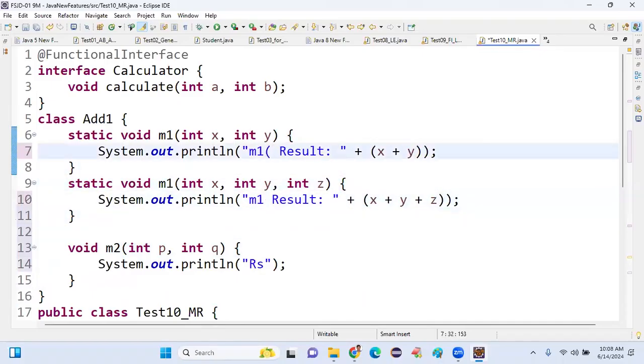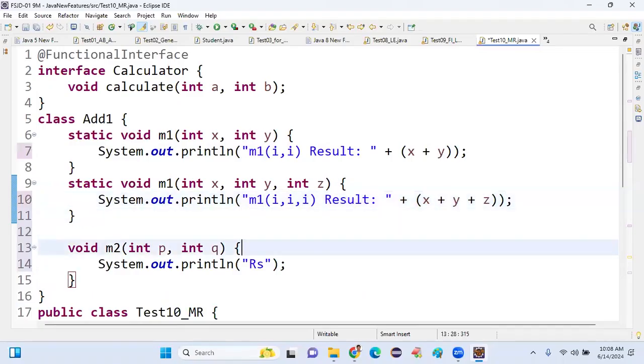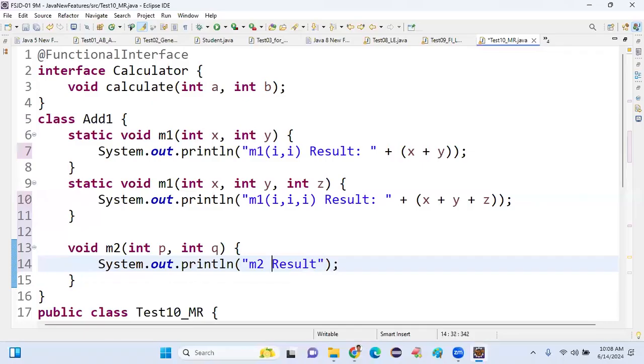This is M1 of int, int result. This is M2 result, M2 of int, int. Now result colon, plus what did I write? P plus Q.